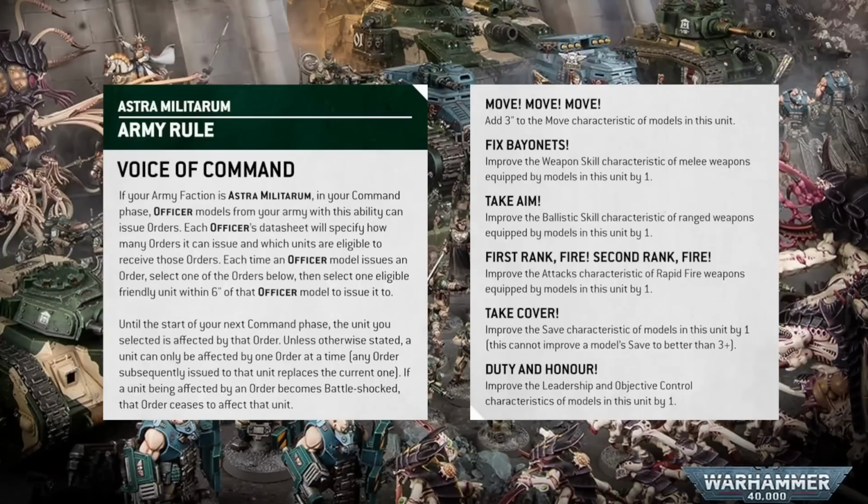This army rule is designed to emulate the chain of command that you find in a lot of humanities militaries, where you have lower ranks taking orders from their sergeants and officers. On the tabletop, what this allows you to do is have your officers give out specific bonuses to the men around them, turning them from a mass of uncoordinated conscripts into some cold-eyed, disciplined killers.